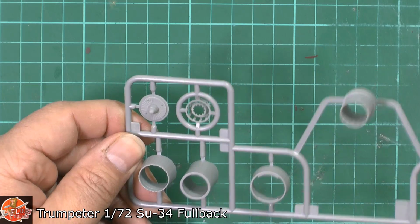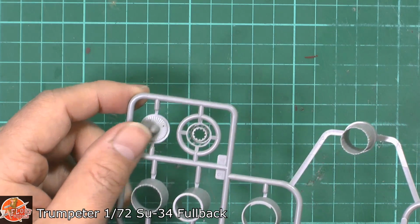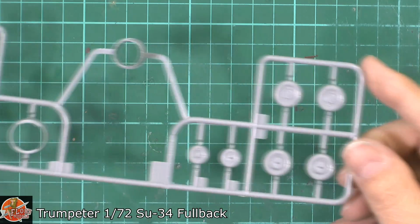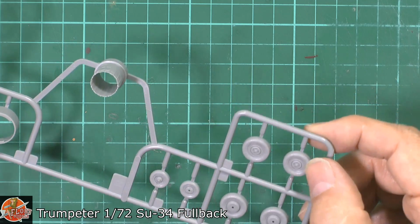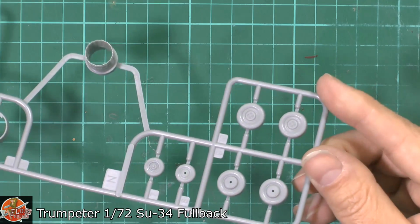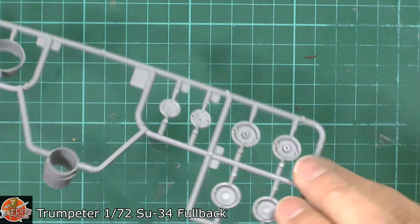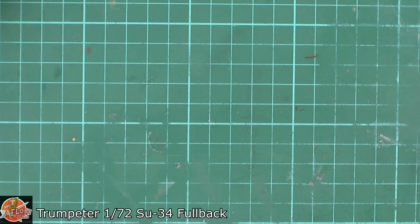So we've got the afterburner ring down in here. Again, a very nice three-dimensional thing to it, the last stage. And then we've got the inlets and nozzles and things. Very nice. And then with the gear, again, good surface detail. We've actually got wording and things like that on the walls of the tyres. No weight on wheels, but that's pretty much standard with those. So that's very nice indeed.